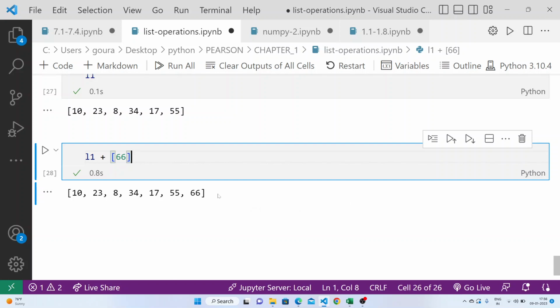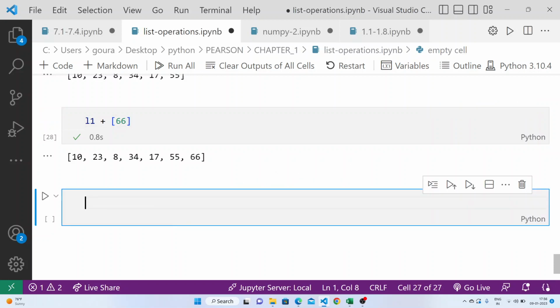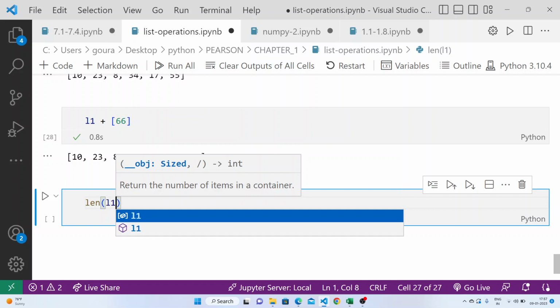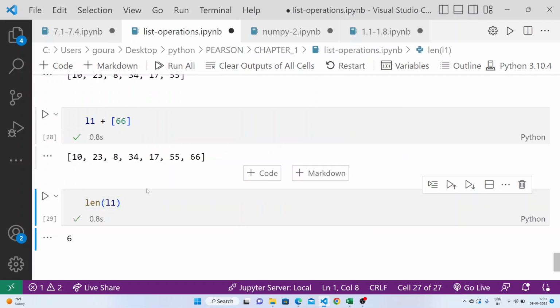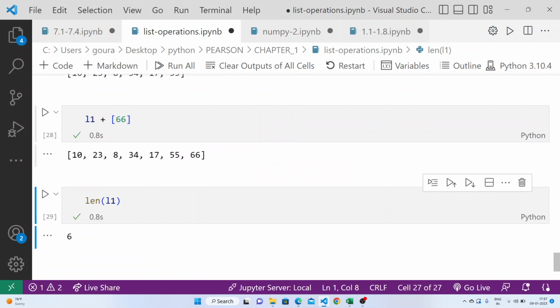And if you wanted to find the sum of all the values in this list, we have added one more element to this list. So the count of this list has now become 7. The name of the list is L1. On execution, 66 has been added. The length of this list is len of list L1.